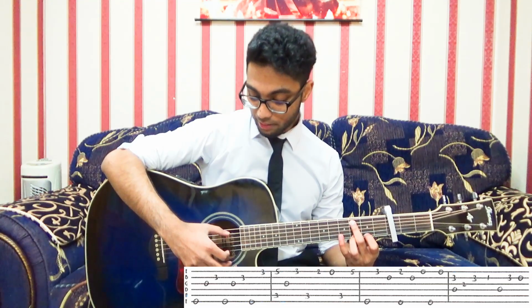Okay, so the next bar. For this bar, what you want to do is bring your second finger to 3 on the A and your pinky to 5 on the high E. Play this chord, and now play an open G, and now your third finger is already on that third fret of the high E. Play it, and now 3 on the A, and now bring your first finger to 2 on the high E, open high E, 3 on the A, and now 5 on the high E with your pinky again. Okay, so this bar.